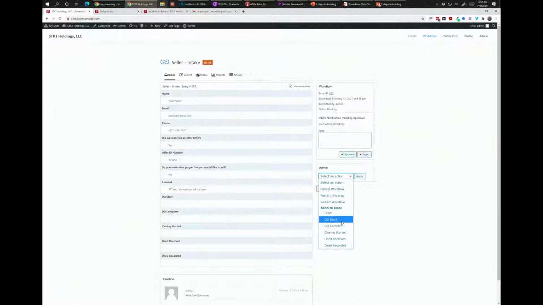All right. So as the intake manager, all I have to do now is move this to the due diligence start. And what will happen is in Process Modo, it will move it to that next step and hold, and then move it to the next step and hold. So all I have to do is use the workflow dropdown, as opposed to other fields I didn't need. Again, I'm doing this live. I didn't pre-plan this. It's an aha moment for me too. So let's just work it and see what happens.